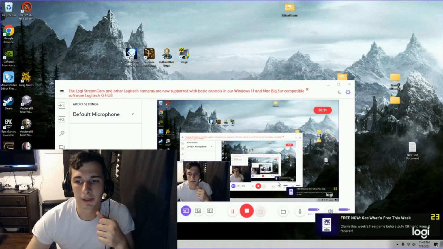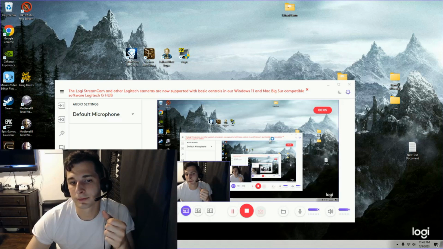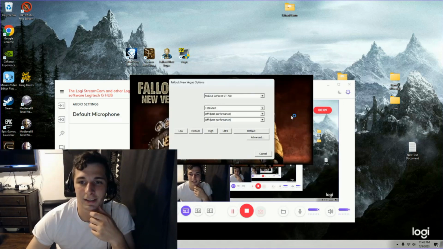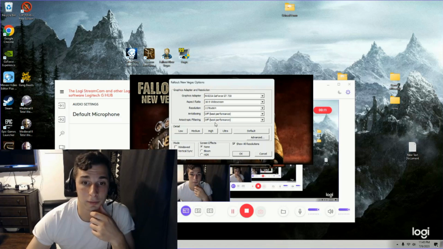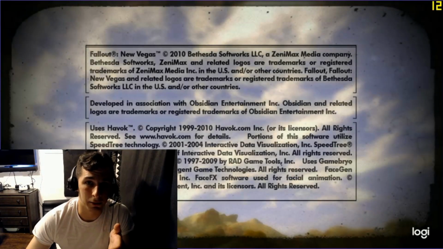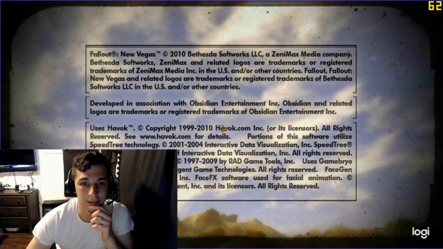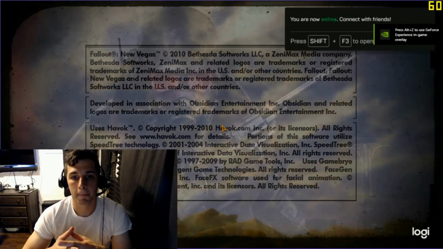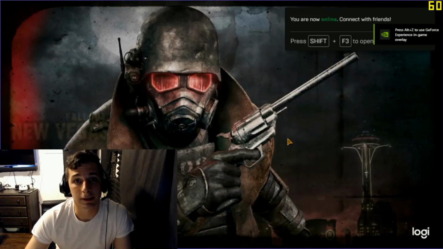Here we go, guys. We're going to start our next game, which is going to be Fallout New Vegas right now. Options, we're going for low quality. Everything's low. Just give it a shot. We'll see what happens. If it freezes, it freezes. Okay. That's good.